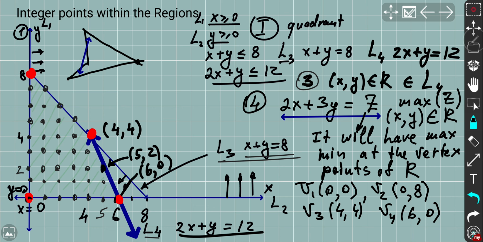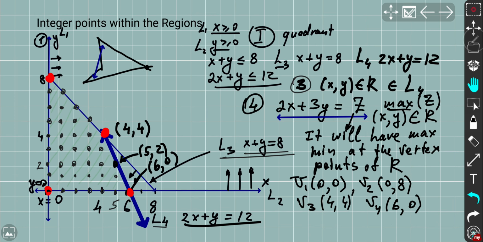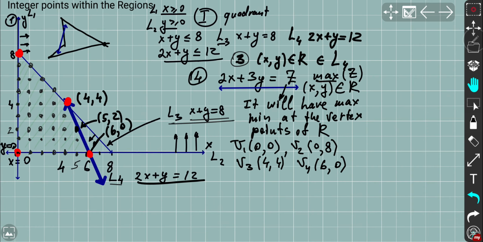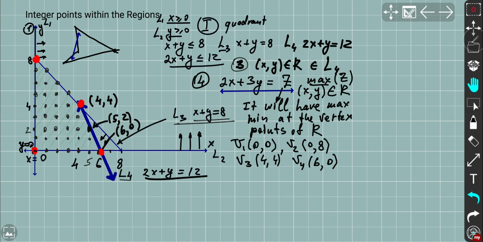According to the theorem, our region is bounded. We just need to test which value delivers us the minimum or maximum. In this case, we're looking for a max value. So which vertex delivers the maximum value for the objective function? Okay, so let's try to do it. So let me zoom out a little bit.